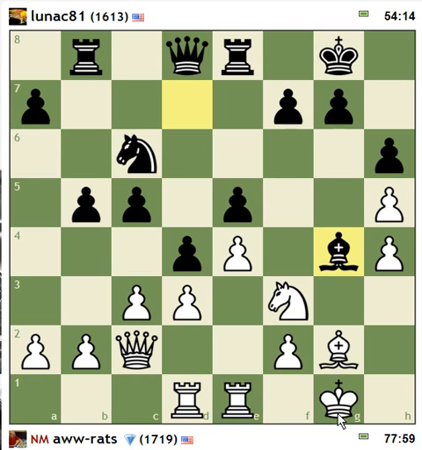Now the objective here is to use the G file. So he's going to win a pawn. That's all right. Let's see. The question is, which pawn is he going to try to win here? Or win both of them?